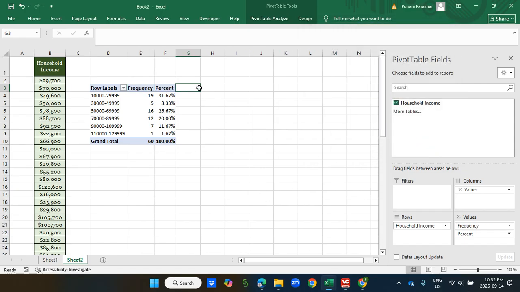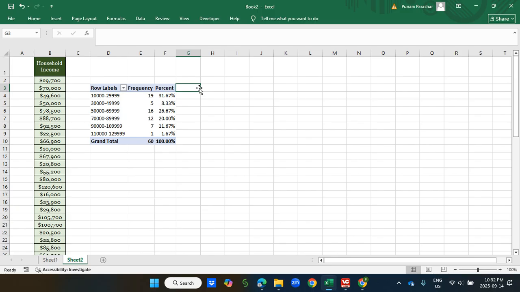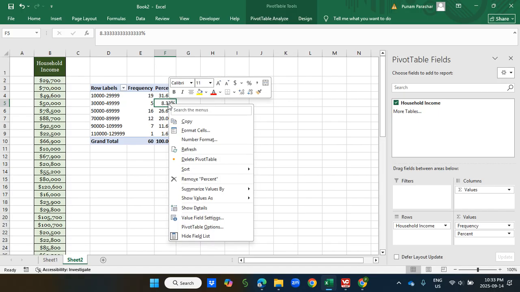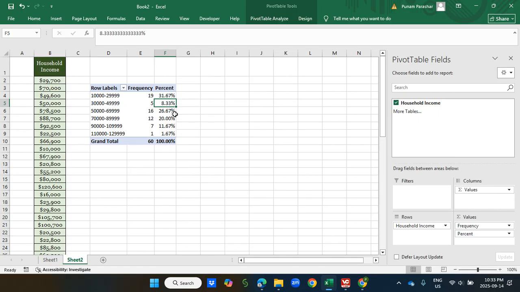Now the last thing is cumulative frequency. So what is cumulative frequency? The first value is always the same, then the next values keep on adding. So what you will do, again click on any cell, do the right click. Don't change it here.